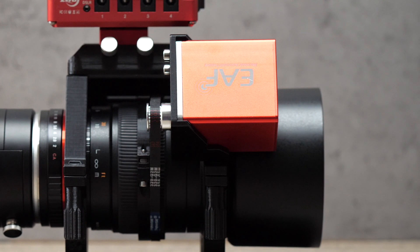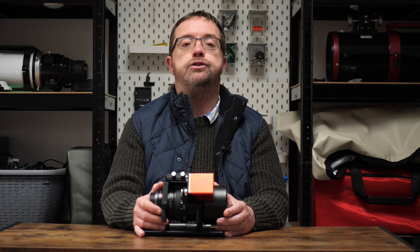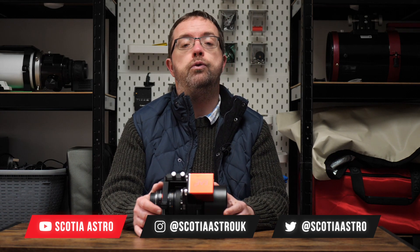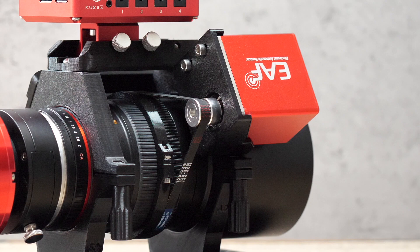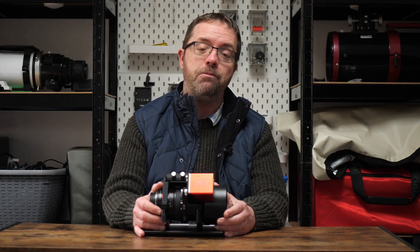On the other side of the rings, there's a housing for the ZWO EAF, which is really the secret sauce of this rig. The manual focus ring in the lens itself is great and has perfect tension to it, but there's no real comparison between manually focusing and using an EAF. This is especially true when it comes to focus shifting, which can occur throughout an imaging session when the temperature fluctuates throughout the night. The EAF can be set to refocus when this happens, so it's a great addition, though this is really a first world problem — there's absolutely nothing wrong with the manual focus ring in this lens. The autofocus works via a timing belt and pulley system, and this was really easy to fit, thanks to the comprehensive and clear instructions from Astrodymium. They've really done a great job on this product.